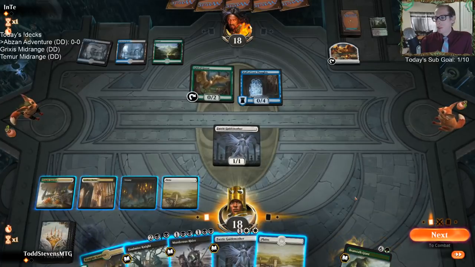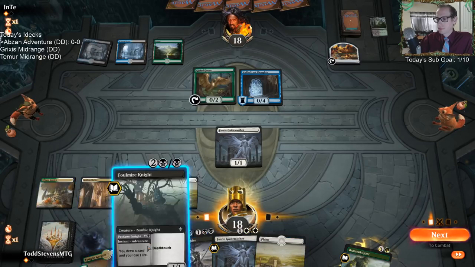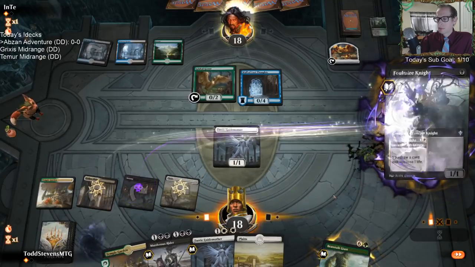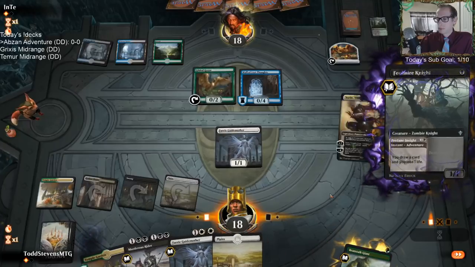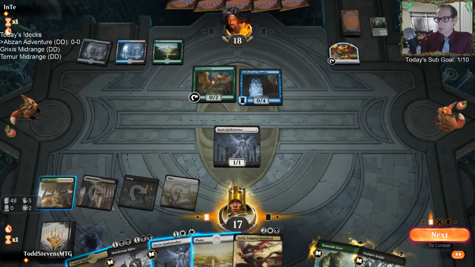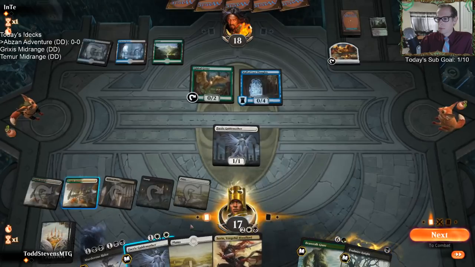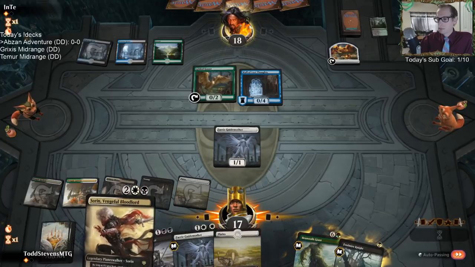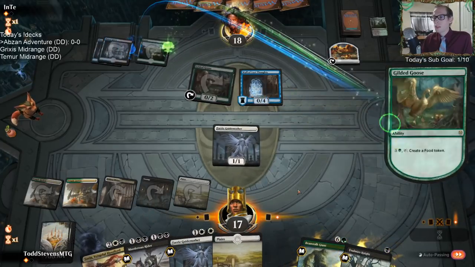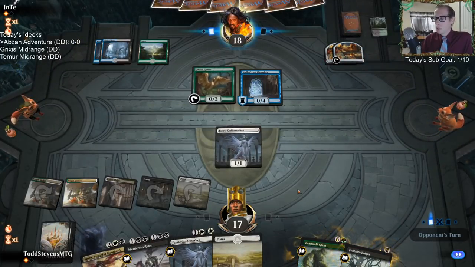No, I did not put in Despark for Agent of Treachery. No. Still just playing pretty slow. If we find an Edgewall Innkeeper, we can play a bunch of things.